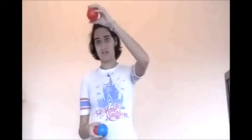you're going to have two balls in one hand and one in the other. And it's no different than when you were learning to do two balls. You're going to toss the first ball up in the air. You'll toss when you see it starting descending, and then toss this ball. And then when you see this one start descending, you'll toss again, and that's when you throw your third ball. And that's when you catch it with your other hand. And all we're going to do is do 3 tosses, and therefore 3 catches.